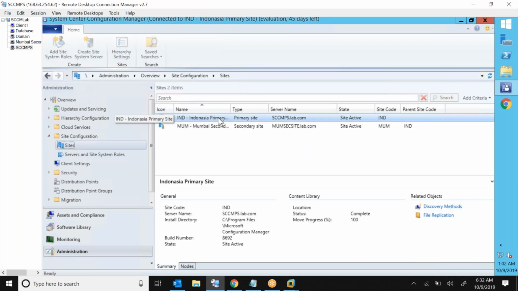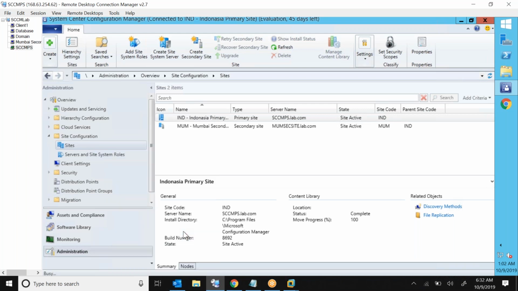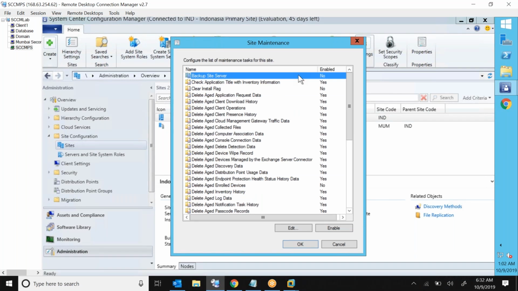And inside sites, you have a primary site. I'm gonna right click and go to site maintenance. And the first one, which says backup site server, currently it is not enabled, but you have to make sure this is enabled, so that it will keep on taking the backup on a regular basis. So I have already shown that to you, how this backup is taken.